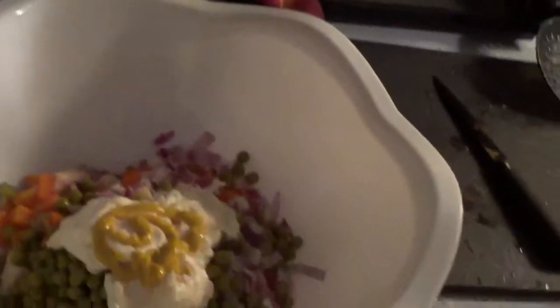A little bit of mustard. I don't want to go too crazy on the mustard, but I'm gonna leave it here just in case. I would say like a half a tablespoon. We'll see how it looks so far. That's it right there, right?